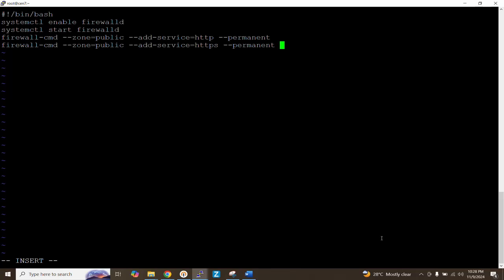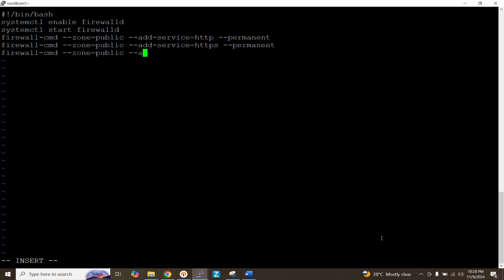Now the same thing, we are going to use firewall-cmd again. Which zone am I going to use? Public zone. And now which port are we going to enable? The same port.